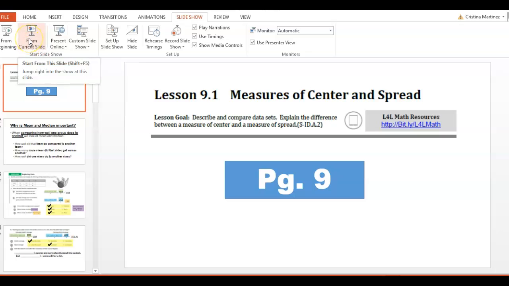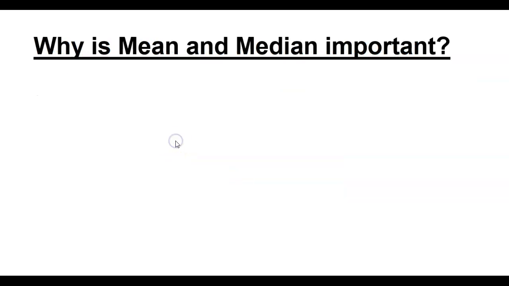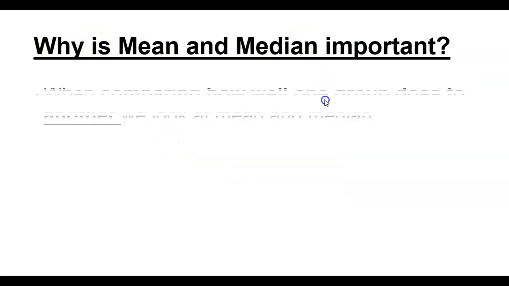So just to show you what a finished product looks like, and then I'll show you how you can create your own. Here I tell students we're going to start on this lesson. Go ahead and turn to page 9. Alright, so here I go over what is mean and why is it important.